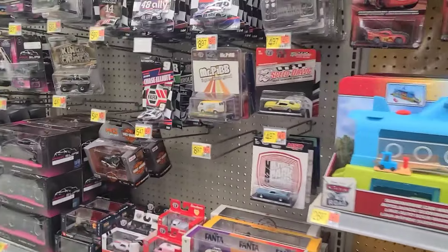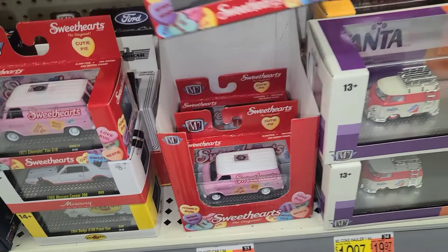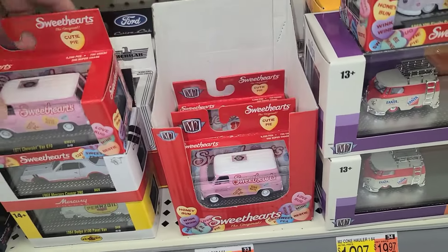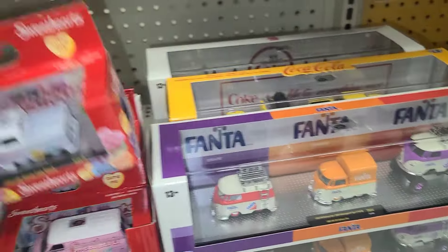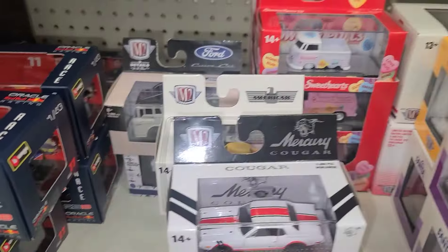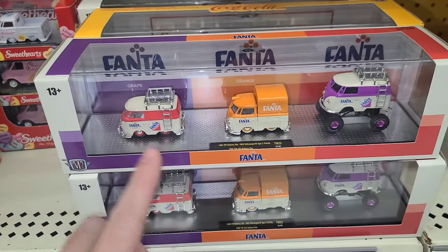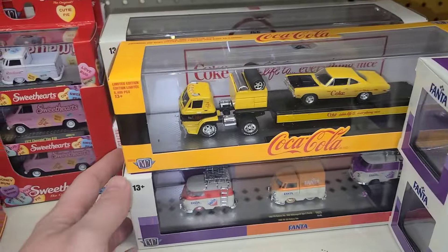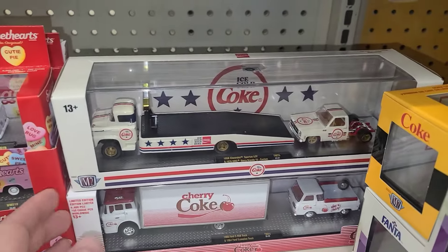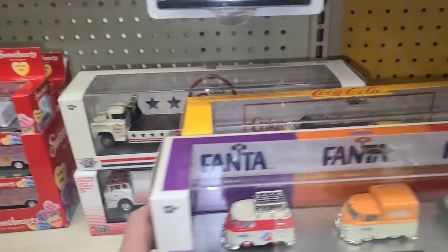Last Walmart! Let's see what they got in here. We're seeing they had a box of M2 Sweethearts — bummer, looks like we are late because there are two vans in there and a bunch of vehicles missing. Somebody probably found something they enjoyed. Kudos to you! Let's look at some of these other M2s — we got the Pennzoil and a Pan Am back there. Haulers — we have the Fanta. The bedless hauler is super cool, we found that in the chase.